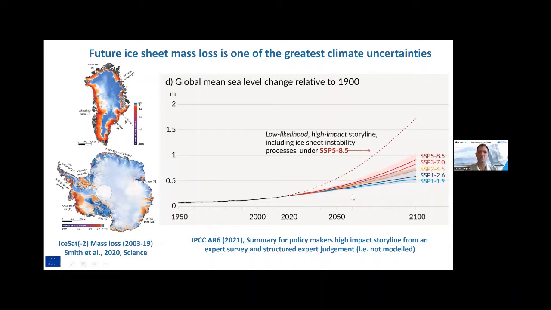On the right here, you can see a plot from the IPCC Assessment Report 6 of a couple of years ago. This is showing the global mean sea level change for the coming century under a variety of different climate forcing scenarios. You can see that the very top range of a strong business-as-usual type scenario is pushing 1 metre. But that does hide the fact that the coupled climate models used to make these projections basically treat Antarctica as a cold rock. Antarctica can't melt in these models.